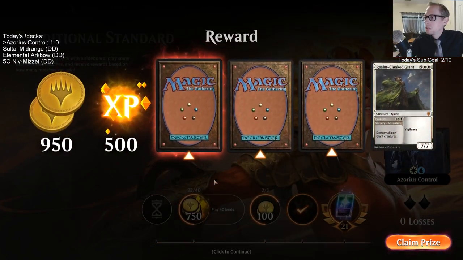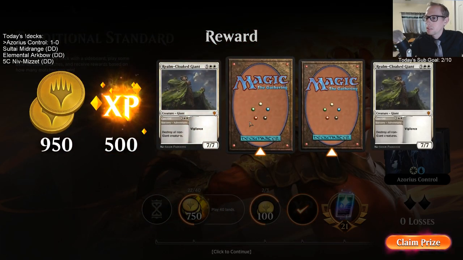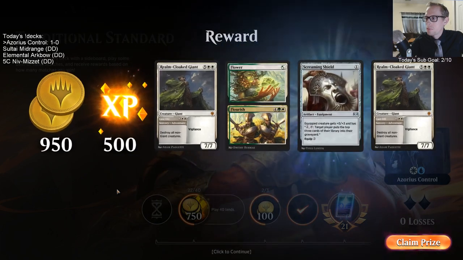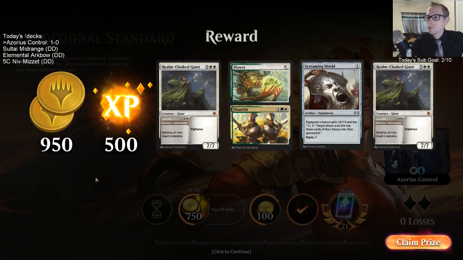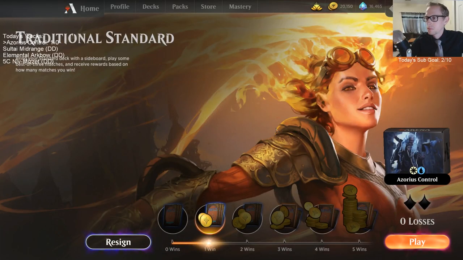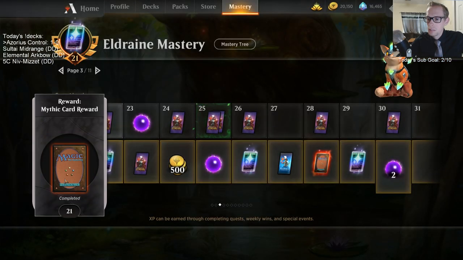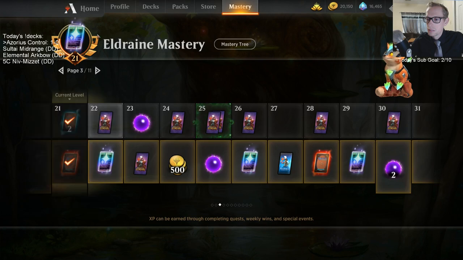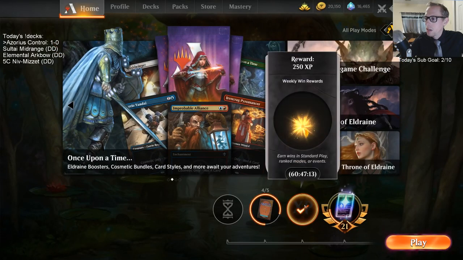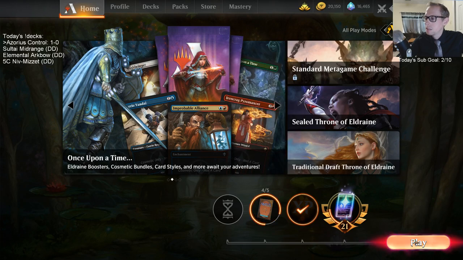Whoa, well, that's cool. We got a Realm-Cloaked Giant and a Realm-Cloaked Giant. All right, we got a couple Realm-Cloaked Giants. Guess that must have been the last mastery level. 2 uncommons and 1 mythic. I wonder why I got 2 mythics. Was that like the daily reward got upgraded to a mythic? That's pretty cool.